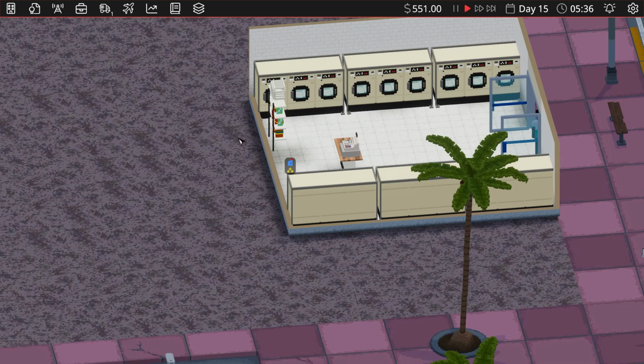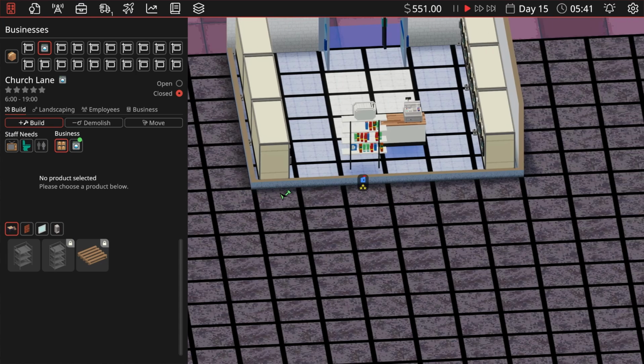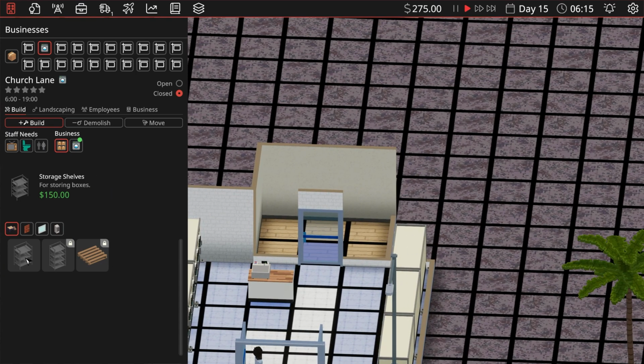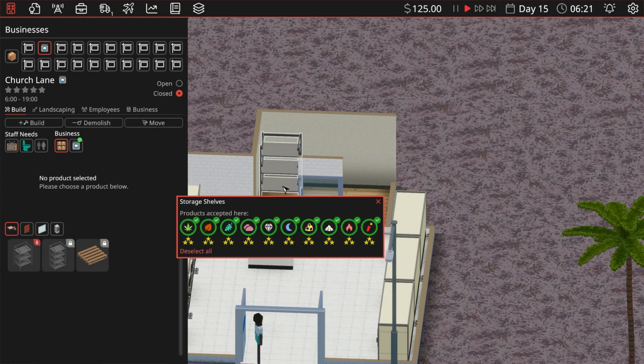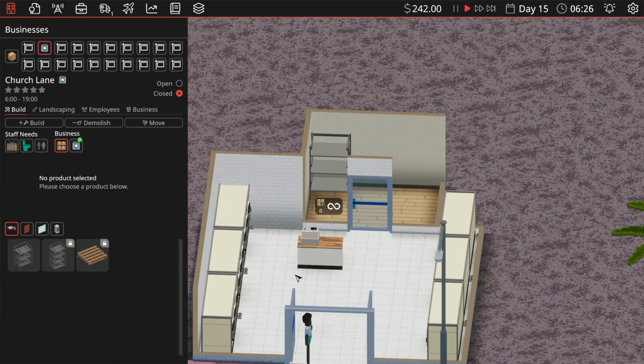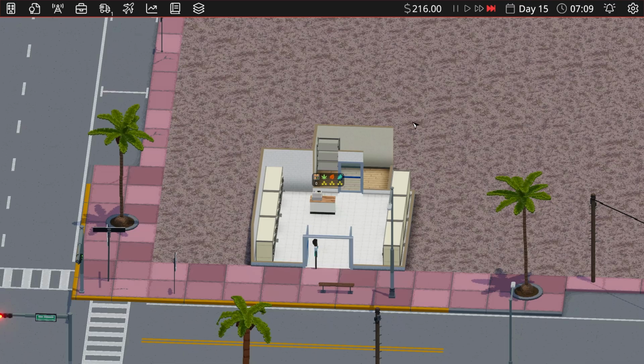So we've got $500. So I think that should be enough for us to build a little storeroom around the back. $275 left. And then storage shelves. One. We haven't got enough money for that. The storage shelves are in there. Products accepted here. All of those, I guess. We'll have one person constantly delivering our stock to the laundromat, and then the other two can go on to the customers. Let me just fast forward this, and then we'll see if they get delivered.